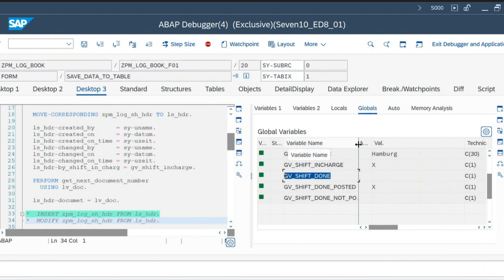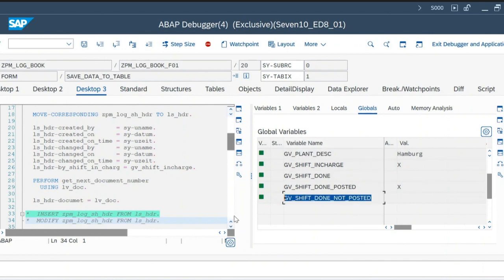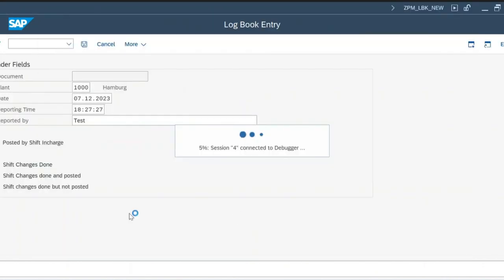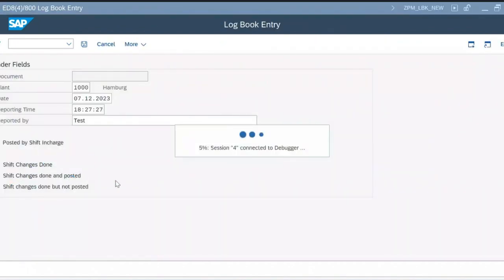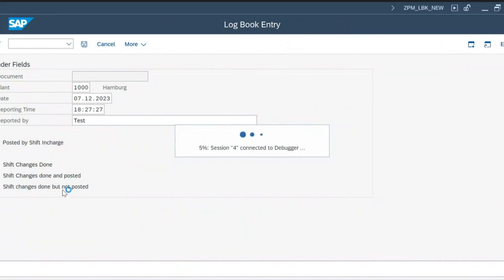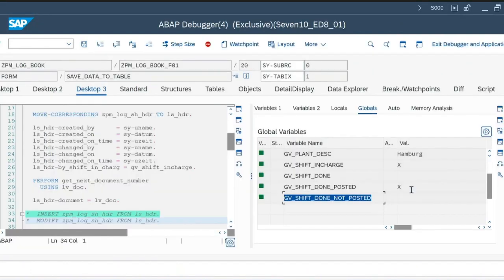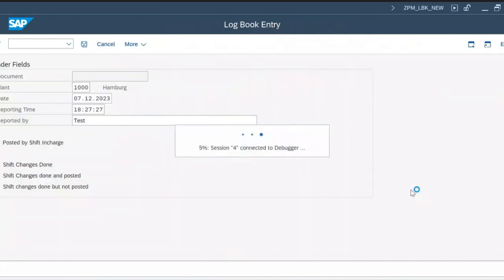Shift done, shift posted, shift not posted. Shift changes done, shift changes done and posted, shift changes done but not posted. Which one is X? Shift done and posted because we selected here.